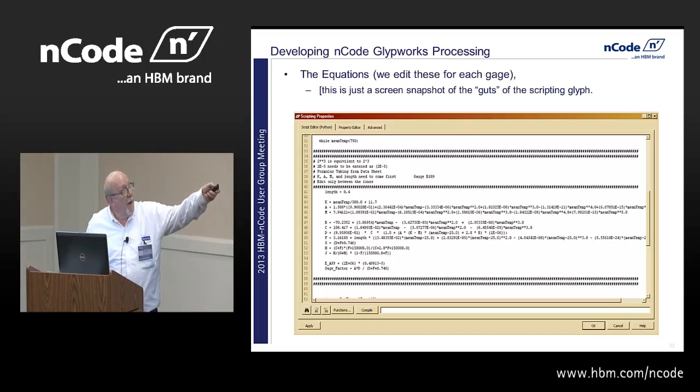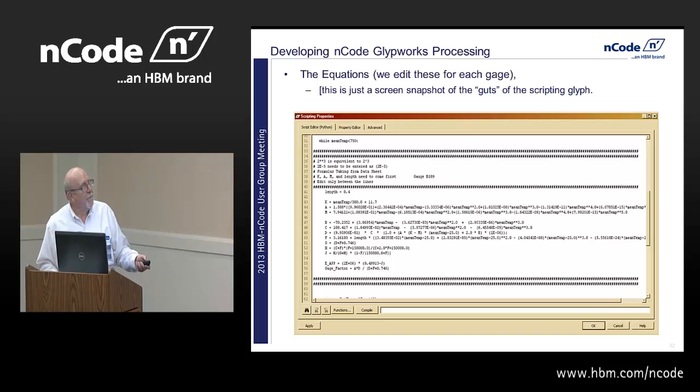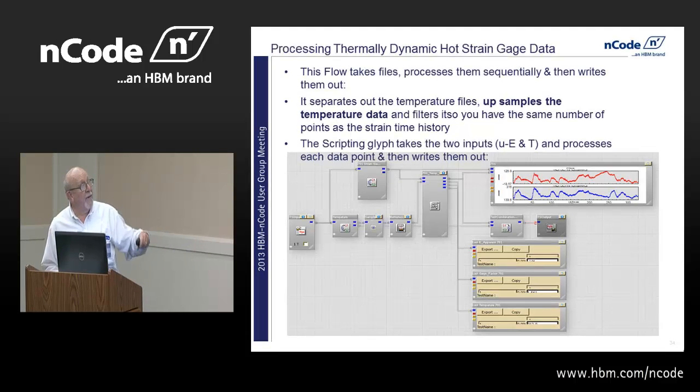And here it is. One of the keys to doing all this turned out to be that you have to calculate K, A, M, and the length first before you get through. It took us a long time playing with the actual circuit to derive all this. Nobody comes out and tells you, by the way. So, processing thermally dynamic hot strain gauge data: this flow basically takes the files, processes them sequentially, and then writes them out.